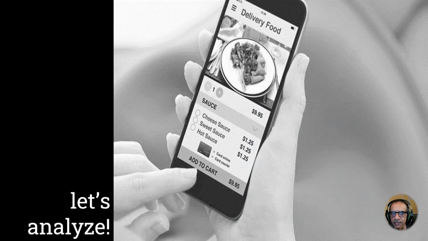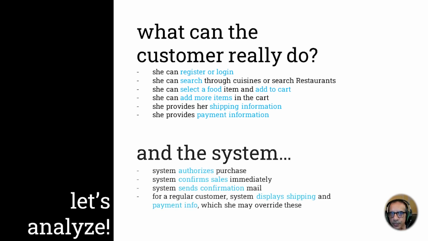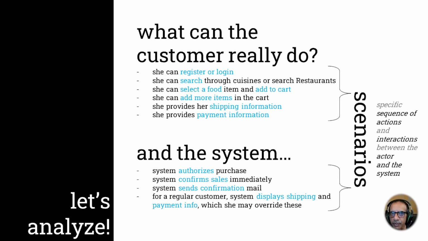Now, going back to the system, we'll analyze some behaviors. Behaviors impact the actions that a system does. Typically, in a food delivery app, a customer can register, log in, search, select, etc., and eventually place an order. In response to these behaviors, the system performs certain functions and keeps the customer notified by displaying appropriate messages on the screen or otherwise. Now, from a human point of view, we call them scenarios. A scenario is nothing but a sequence of actions and interactions between the actor and the system.